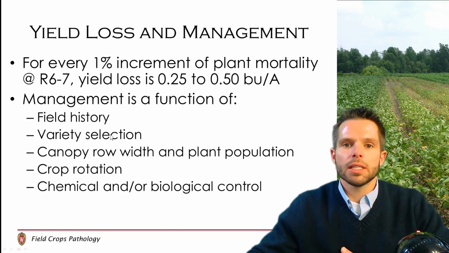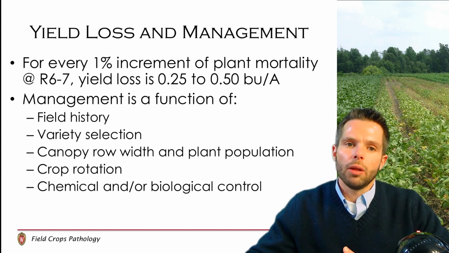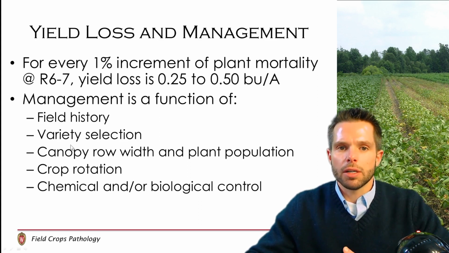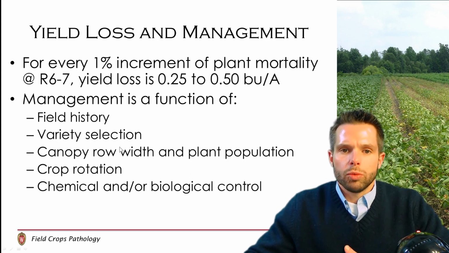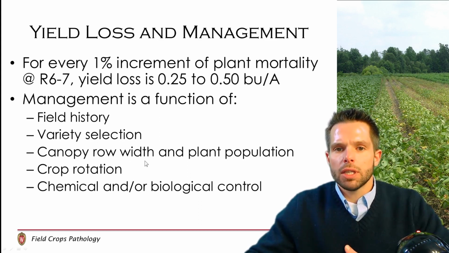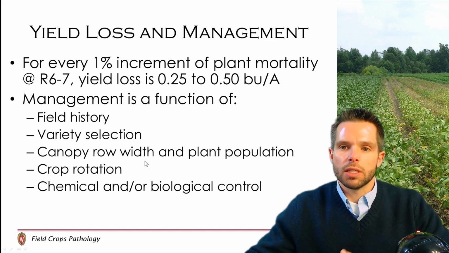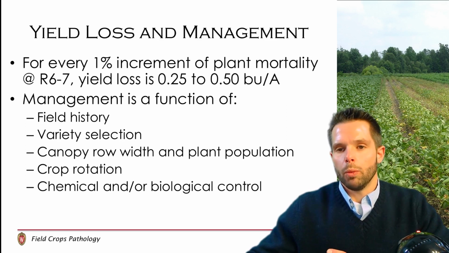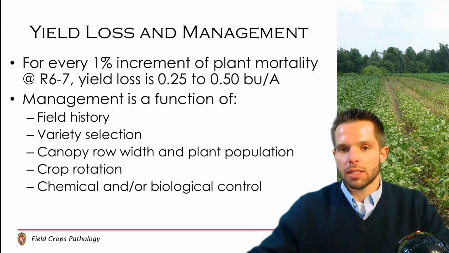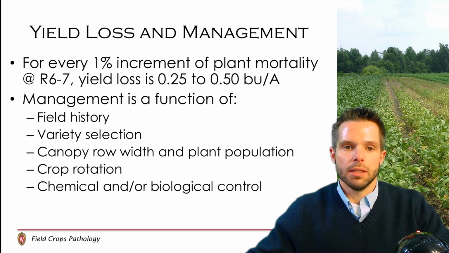There isn't stellar resistance in the commercial realm right now for Sclerotinia stem rot, but there are some tolerant varieties out there, and I would encourage you to choose those varieties over some of the more susceptible varieties out there in fields that are at risk. Canopy row width and plant population can be important in managing this disease. If we can space out plants a bit and try to get less thick canopy, that will help reduce the levels of disease in a field. When we open the canopy up, it makes the conditions less conducive for the fungus, and thereby keeps the disease down to lower levels.